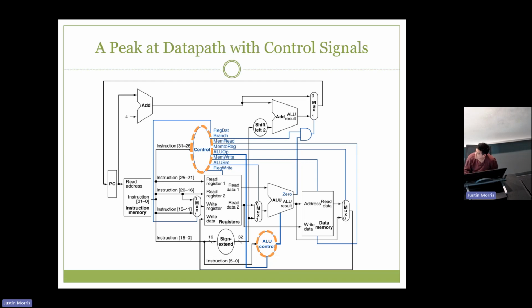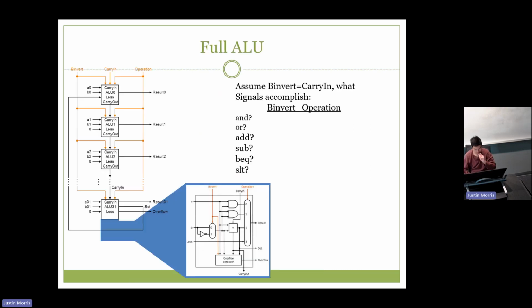So these are the 2 blocks that we're going to focus on creating today. Now we're going to start with the ALU control block. And remember, this was our full ALU, well, what we started with, right? And the opcode was telling us which of these inputs into this final mux we needed to select, which was giving us the results that we wanted. This is just what we did before, right? What were these control signals? This is not the exact ALU that we're going to use. It's just to remind us what this operation code is that we're trying to generate.